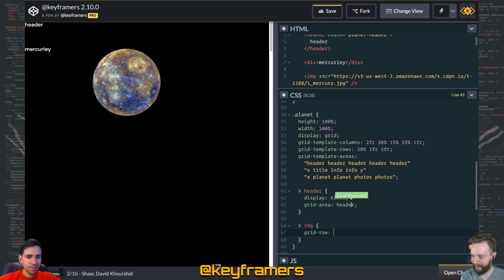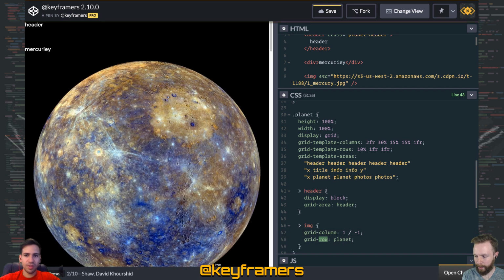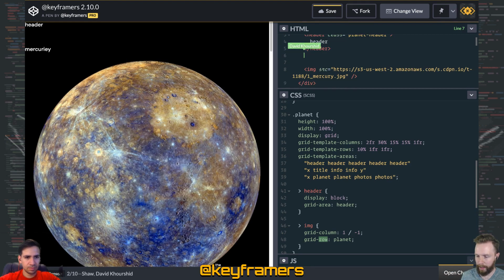Right, so this image is going to be just grid area, planet, not grid row. Well, we want it to span all of them. It would be grid. You can do that? Are you sure you could do that? You could do that. Wow. Yep, the grid areas, you can use those as keywords within grid row and grid column, so that allows you to do some easy counts.